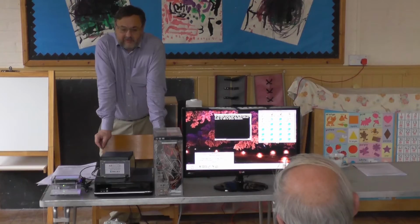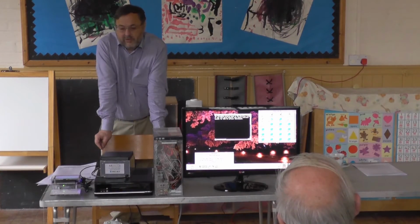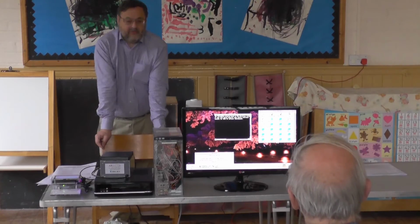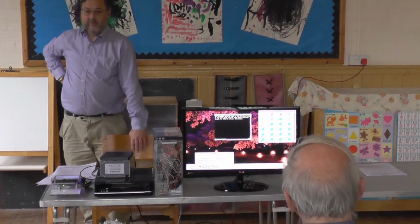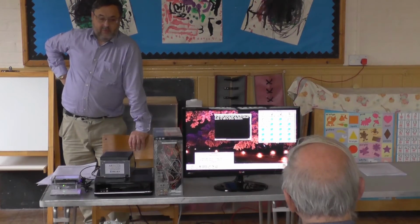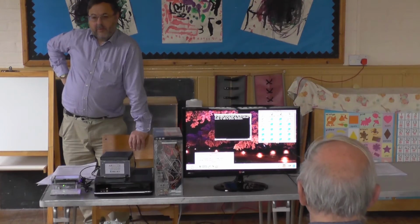Both the Titanium and the IGEP offer low vector ROMs, which is required for IMULA to run. If you use high vector ROMs, IMULA won't run. So they're both using low vector ROMs, all three of them are at the moment, because I want to run IMULA on them. IMULA hasn't been rewritten yet to run on high vector ROMs, but that's not a problem for any of those machines, because the low vector ROMs are quite possible. It might not be brilliant when you want to use a second core, because the whole purpose of using high vectors was to make sure everything's prepared so that when we do want to use the second core, the zero page doesn't get in the way.